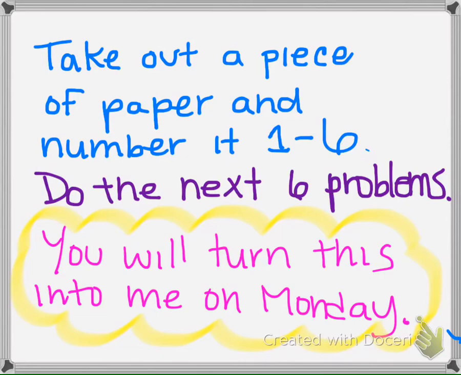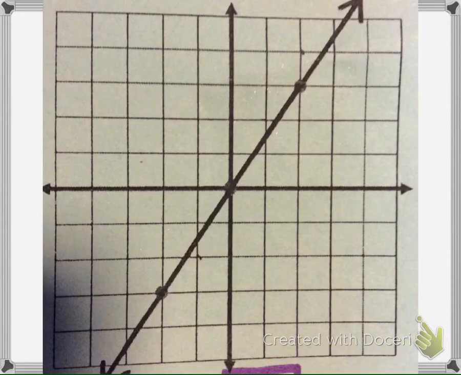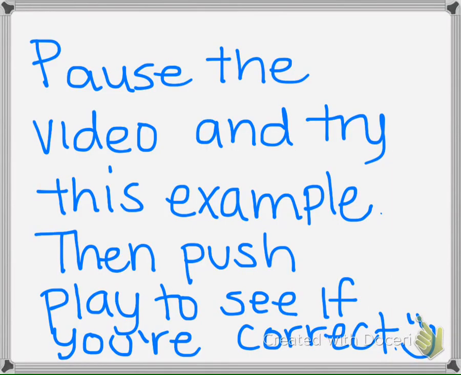Look at the graph, pause the video, try the problem, and then push play to check your answer. So here is the first graph. I would like for you to find me the slope. So go ahead and pause the video and try this example, then push play to see if you're correct.